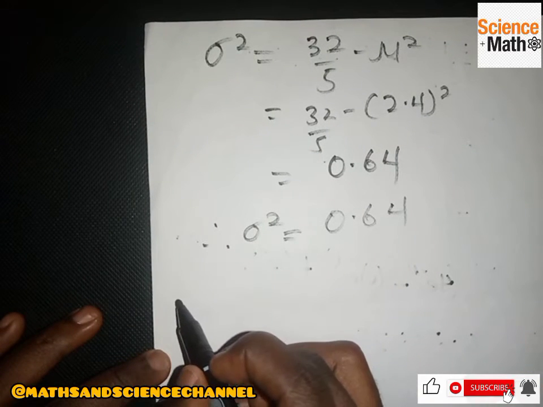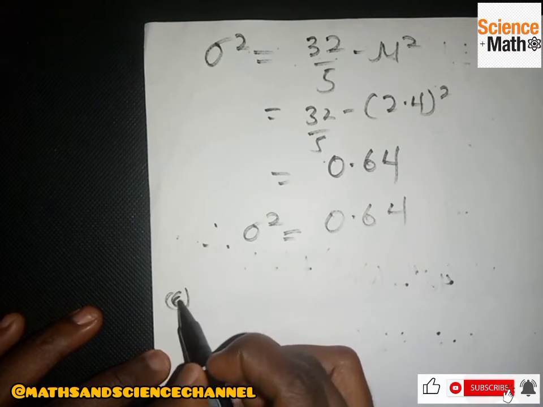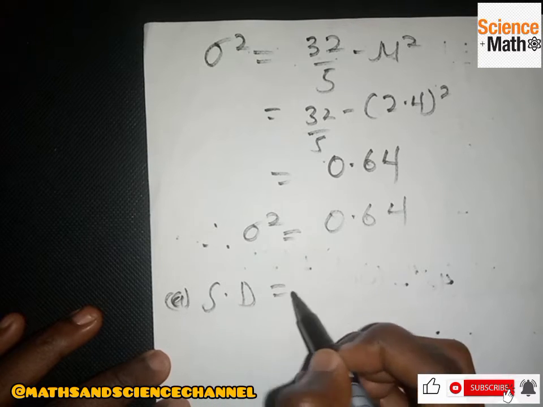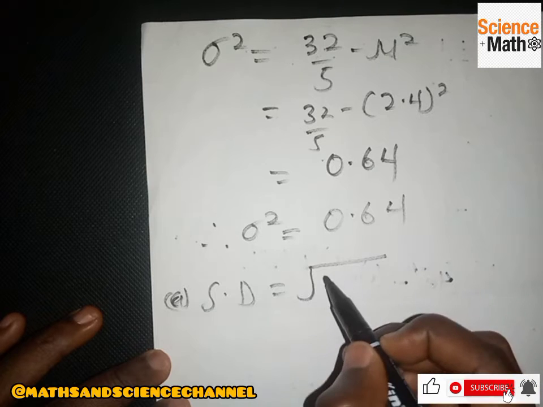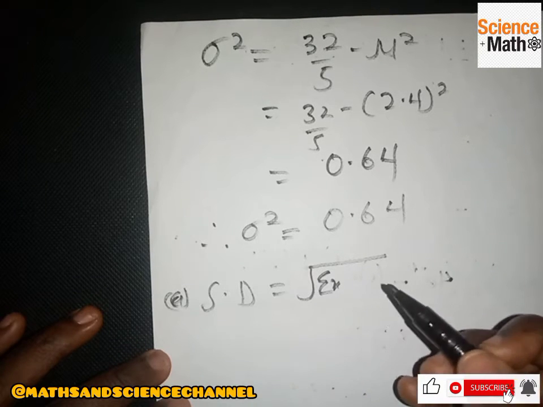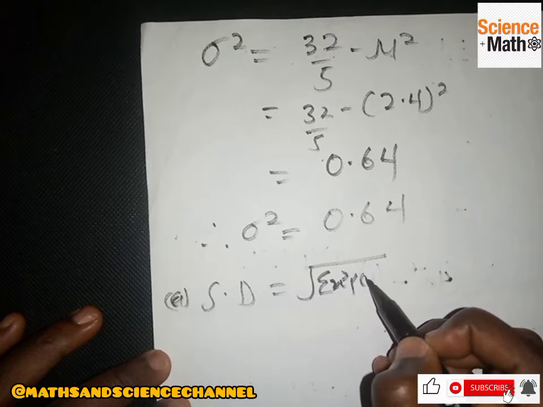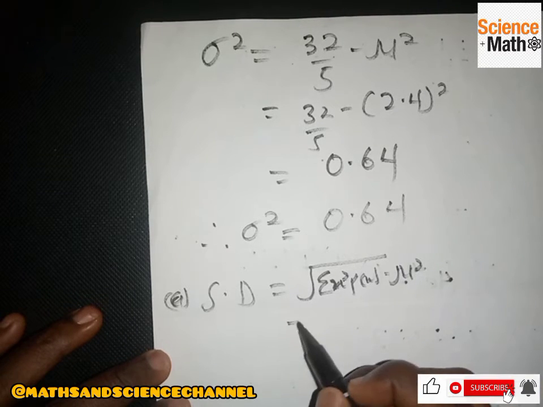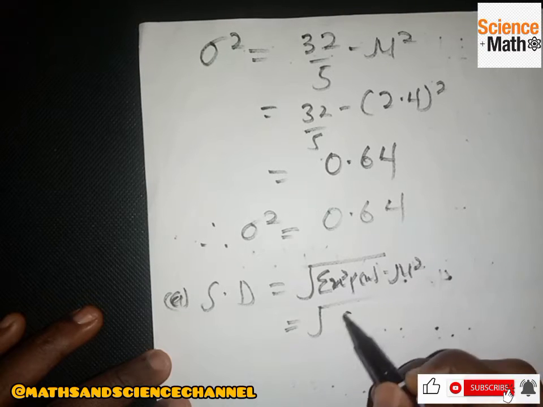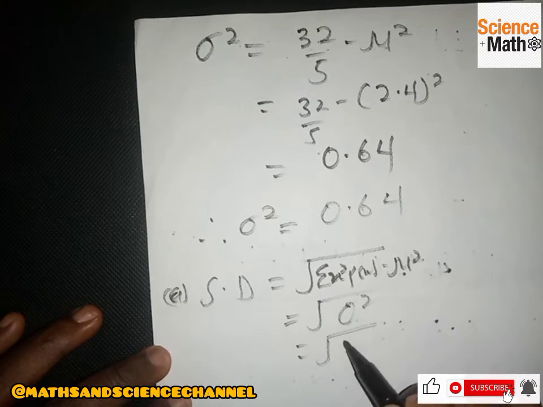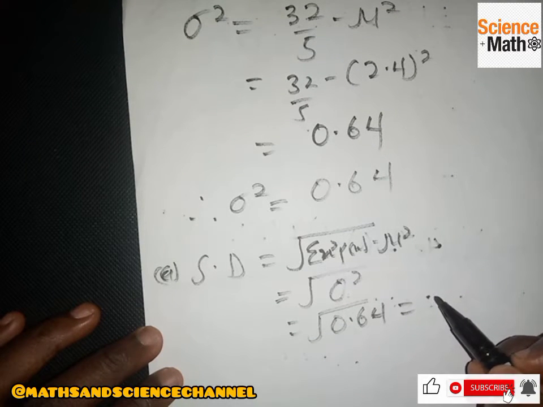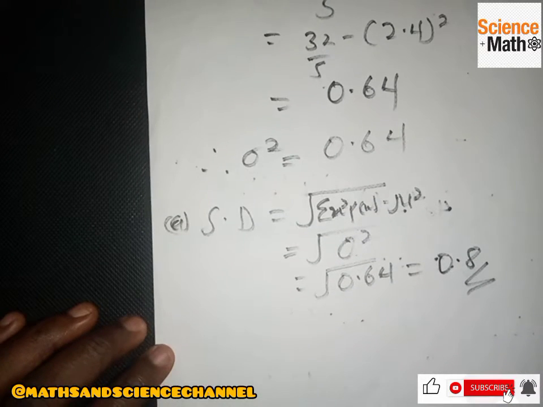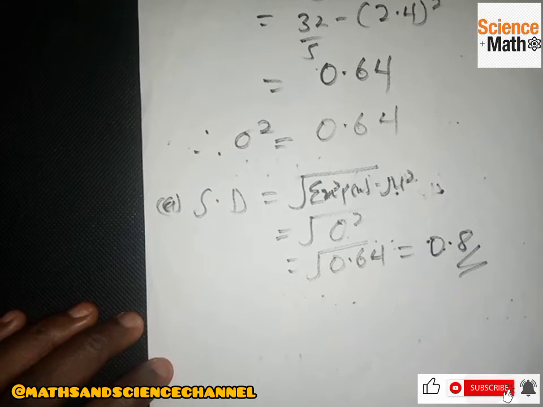And then the next question says we should find that C, still part of A, the standard deviation is just equal to the square root of the variance, right? So it's just something like the square root of the variance, which is x squared p of x here, minus the mu squared, which is just what we add here. So it's just something like this, and then we just substitute that into it, and then we have square root of 0.64 to be equal to 0.8 here. So that will be the standard deviation for the piecewise function.